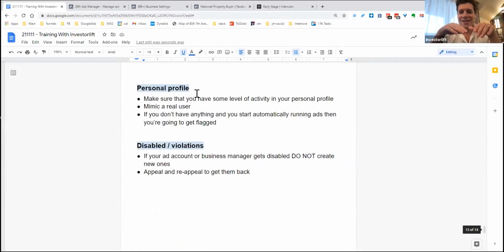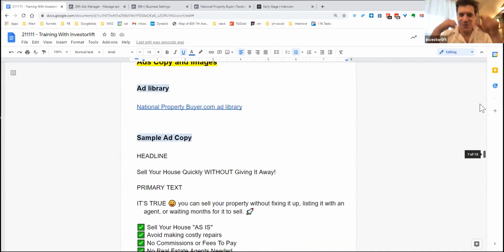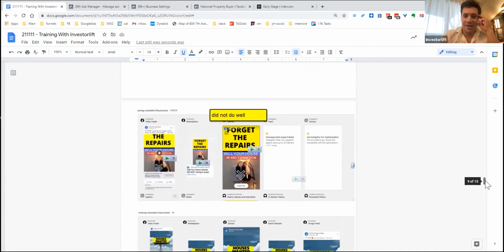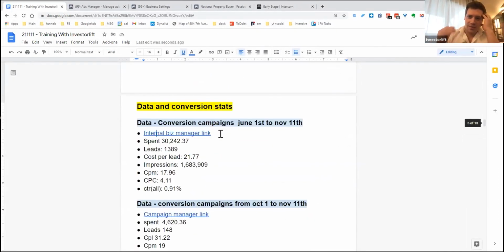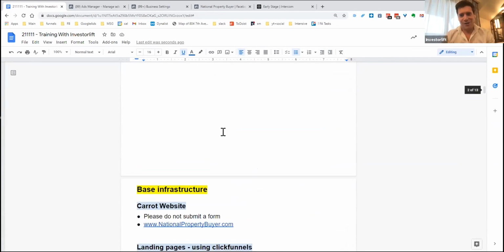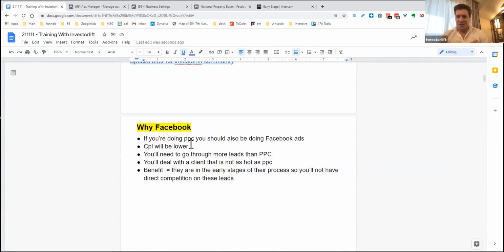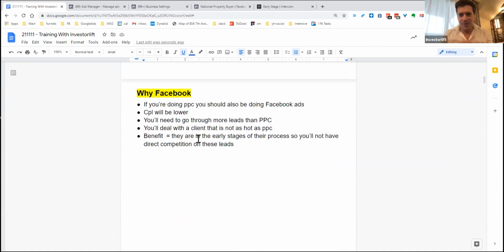Now, one of the things that I noticed, you actually skipped over it, but I thought it was a really key insight that I saw in your notes here: the Facebook game is completely different than Google Ads. When I run Google Ads, I want to be in the hot areas with the big 50,000, 70,000 K rips, targeting those major cities. The first time I tried Facebook, I spent $55,000 in a major city in the DC metro area, and I only got about 35 grand back. And I was like, screw it, I'm not doing Facebook anymore.